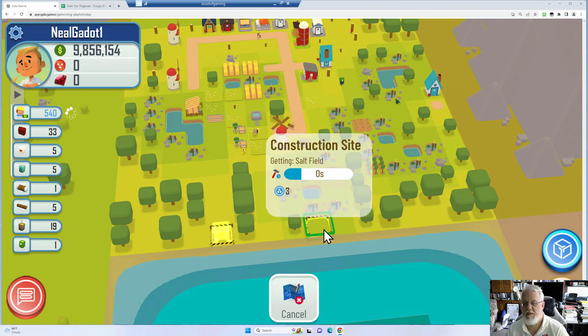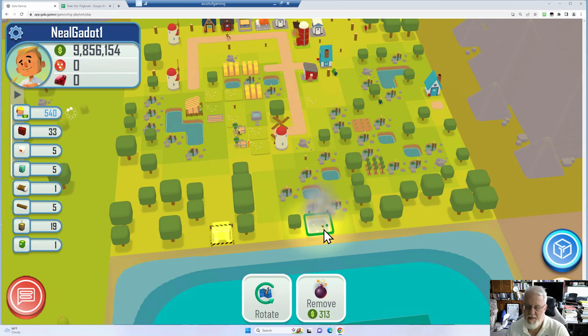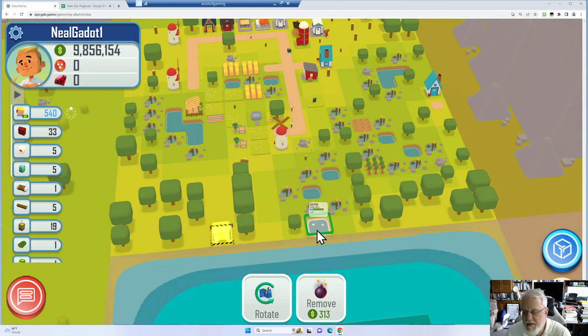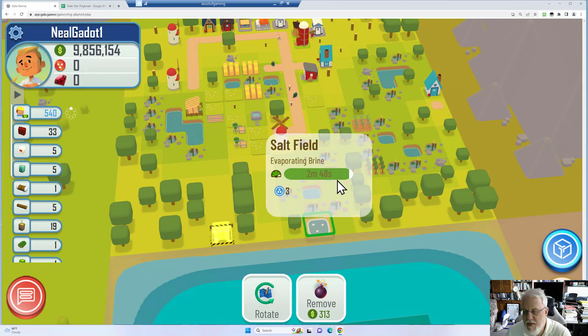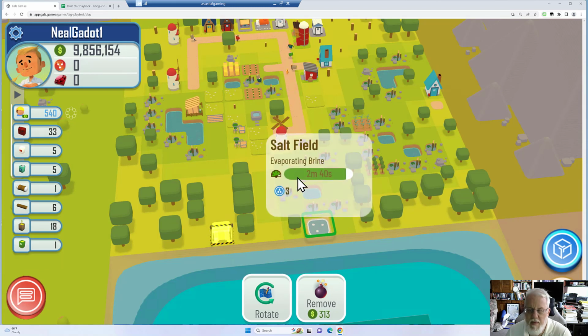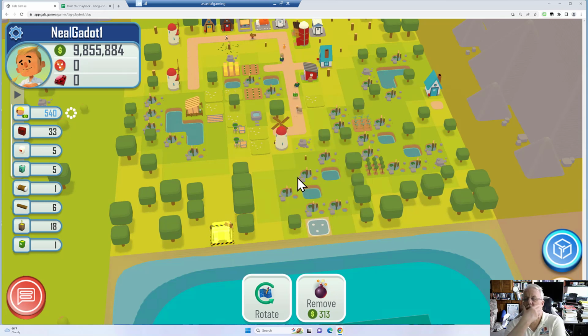What does it take to build? Oh, it doesn't take any wood or anything because it's a field, right? Okay. Now, see, it says evaporating brine, which is salt basically. It takes like 3 minutes, and that's slow. So that's telling me this is not an ocean; it's a river. Okay, because salt will grow in like. Actually, I have to take that back. I would have to go look. I just remember that salt grew a lot faster than that if it was an ocean. So hold on to that thought for a minute.